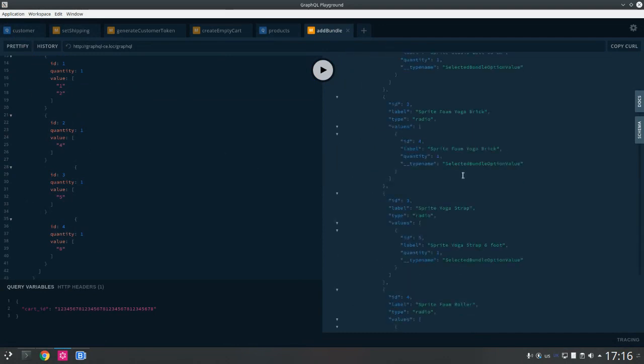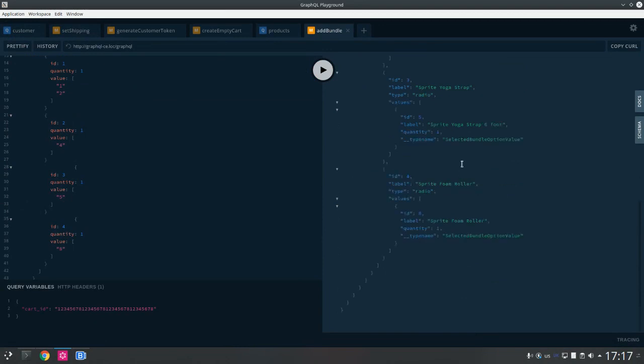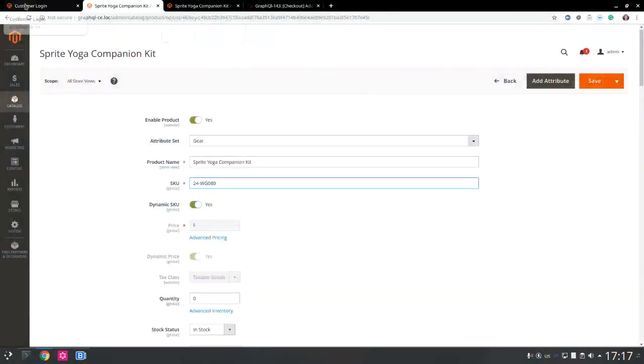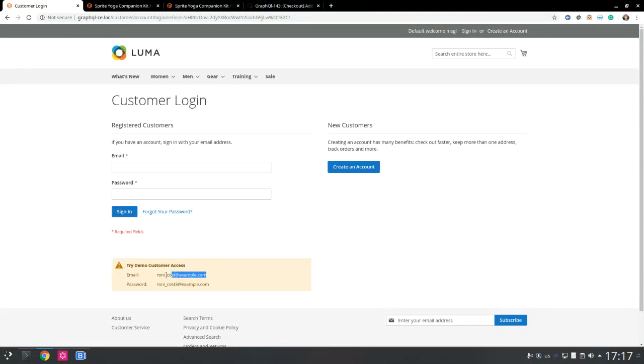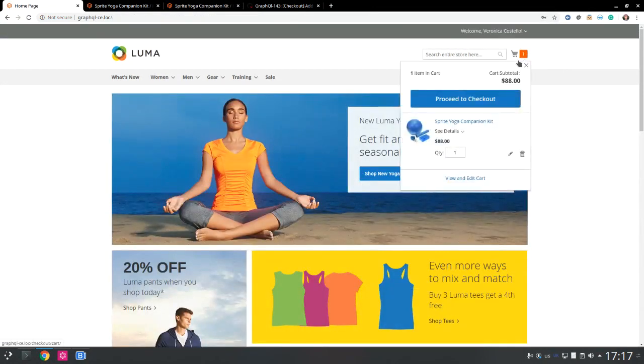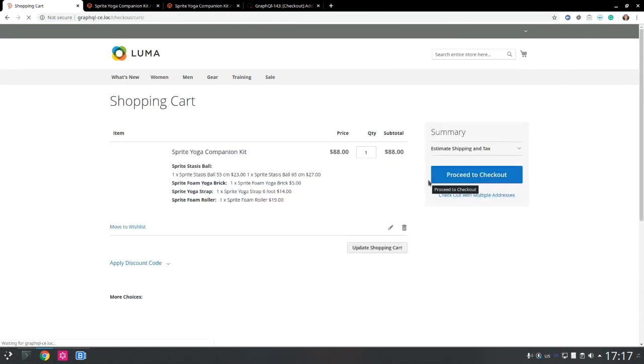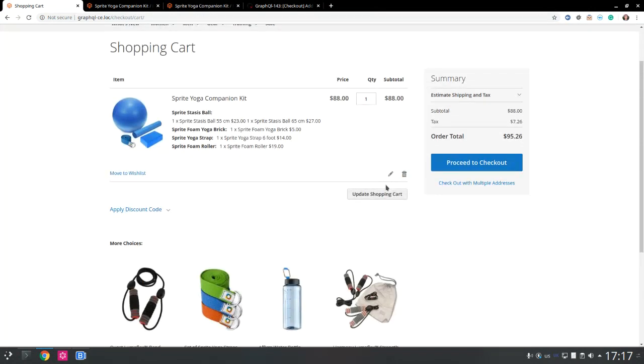It's not easy to see how it looks here. We can log in as a customer and see there. You see that we successfully added the product to the cart, but there is one little problem.